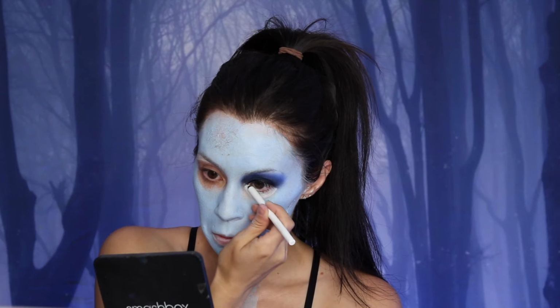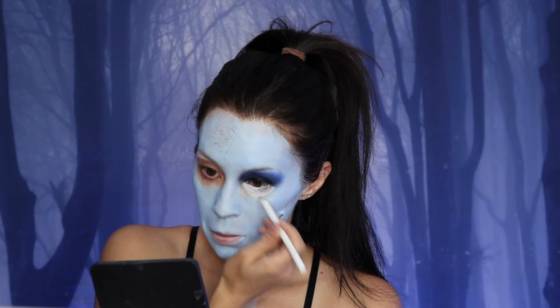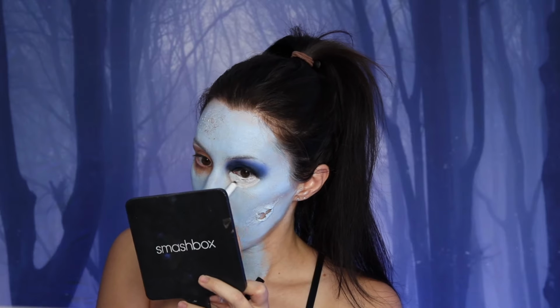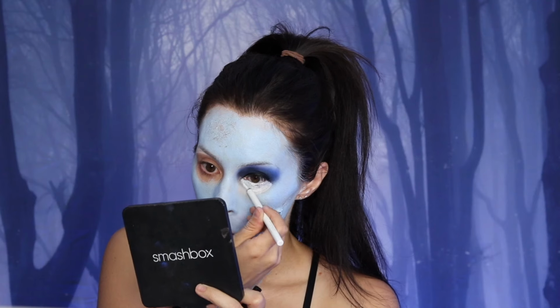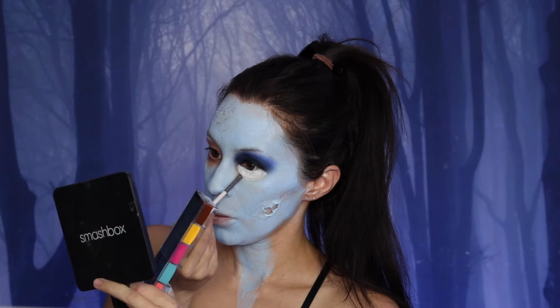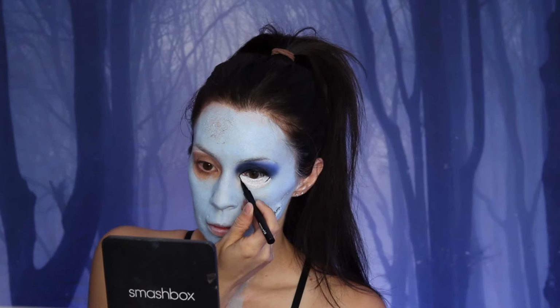And then I ended up doing just the lower white liner to make my eye look bigger because I knew I had contacts and I was going to use those instead of just having my whole eye closed, because I knew I was going to have my other eye closed because then I would be completely blind. But so I needed to keep this eye open instead of just drawing it on my eyelid. So I added a little bit of white from the Makeup Forever Flash palette just to make it more opaque.